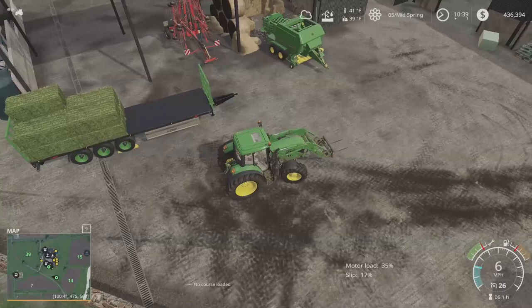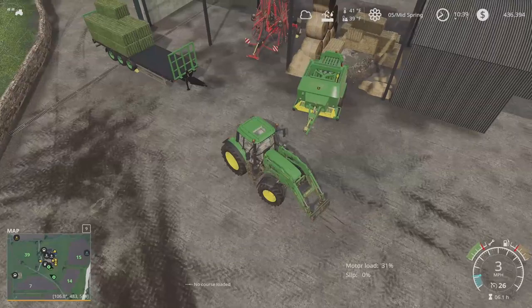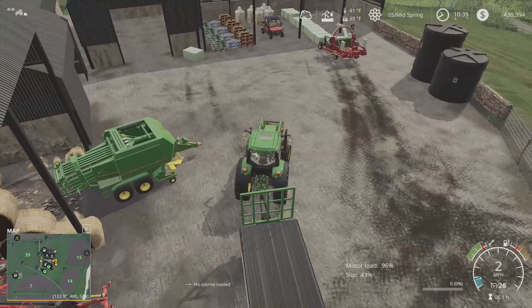Let's go ahead and move this up. One thing we've got to be careful of is the bale sell point is right there behind the baler. So we are kind of playing with fire being near here. And as they are grass right now, they have zero value with the season's mod. So gotta be careful not to lose our bales. I didn't hook up the hoses, so it's not moving terribly well.